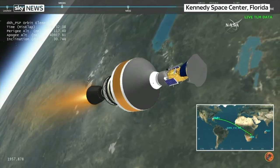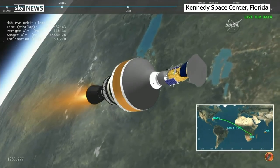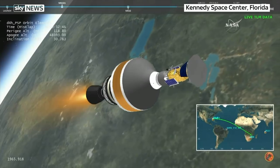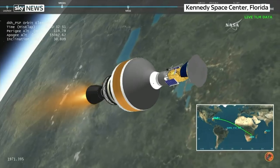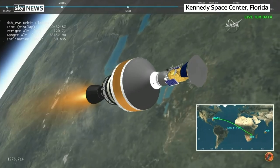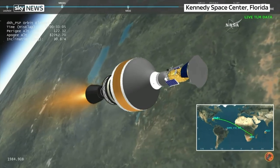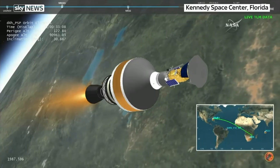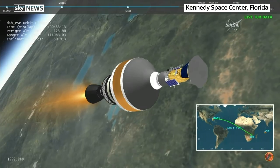Yes, the Star 48 BV motor burns for about a minute and a half, and it produces over 15,000 pounds of thrust, which is about 20% of the total velocity of this mission, and about 60% of the overall orbital escape energy. Has the Star 48 flown before? It has, most recently on the LADEE mission in 2013, and also our TACSAT-4 mission earlier in 2011. And we just have about 4 minutes, 20 seconds left in this burn.